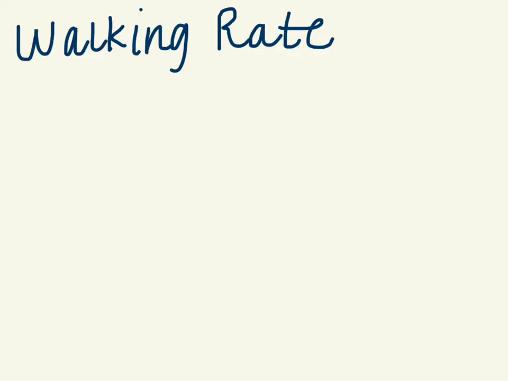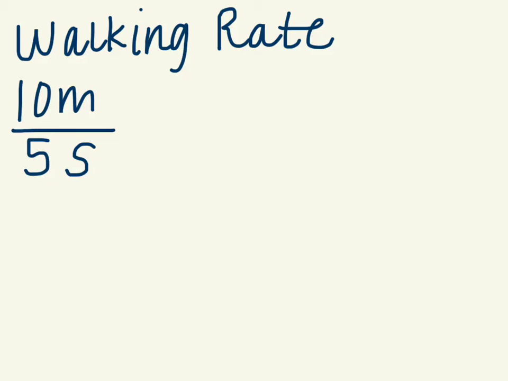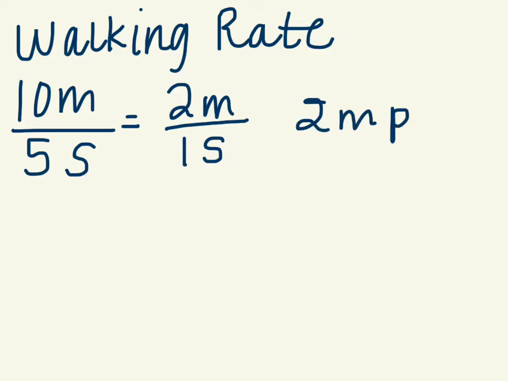Let me remind you that earlier this week we found our own walking rates by walking from the blue tape by Miss Symes' classroom to the blue tape by Miss Davin's classroom. We walked 10 meters in any given amount of seconds. So I'm going to use the example of 5 seconds. Setting my proportion up like this shows that I walked 10 meters in 5 seconds. So we used that to find our own walking rate. And in every 1 second, we would have walked 2 meters. So my walking rate is 2 meters per second.